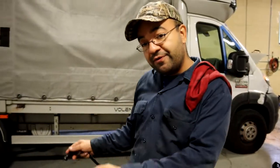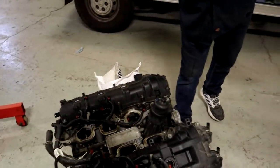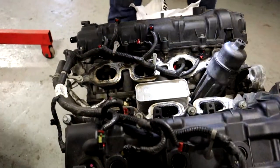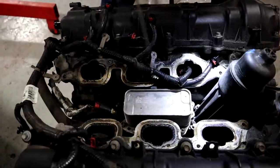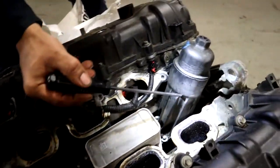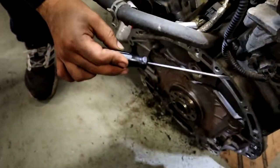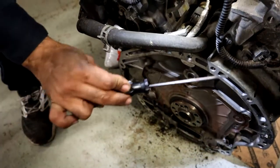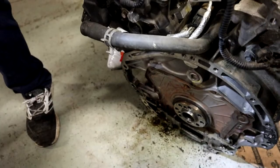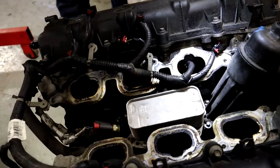First of all, I wanna show you from this engine. This is a 3.6 liter engine that came from one of those trucks, okay? Here's a general description of what goes on when this oil leak shows. This is your engine oil cooler, and this is the oil filter housing, all right? You're gonna notice that in your transmission, which would be around here, because this is where it bolts to the engine, the oil is gonna start dripping from the top of the transmission, engine oil. That means that you're gonna have a problem with your engine oil cooler, all right?